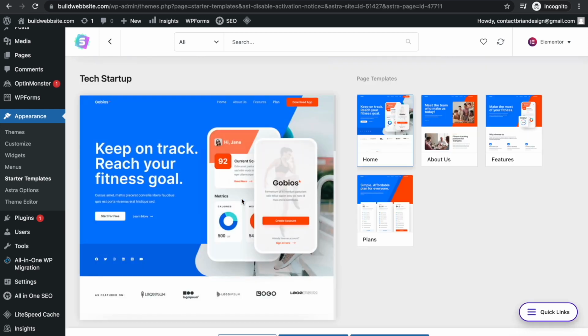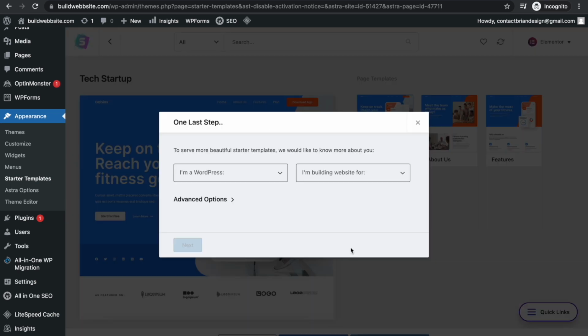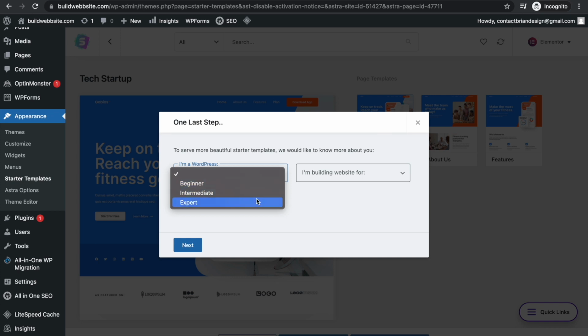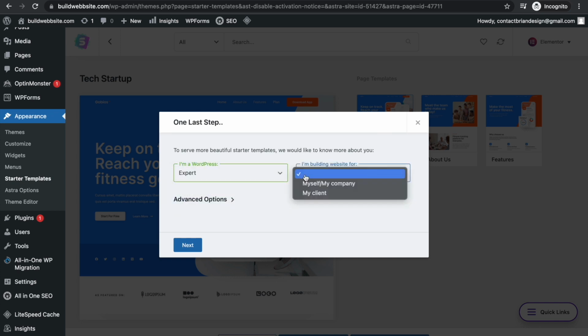So I'm going to click on this one. And now let's click on Import Complete Site. Now, if you just want the home page, then you can do that too. Now, in terms of this, I guess this is just for their sake, but I'll just put myself here. And obviously, if you want to update that, feel free to.